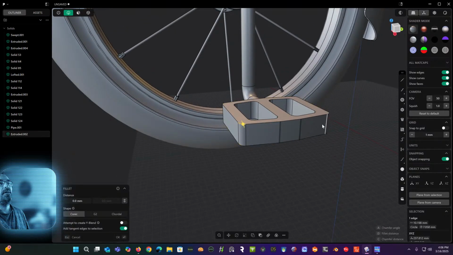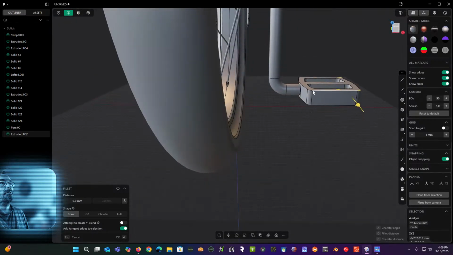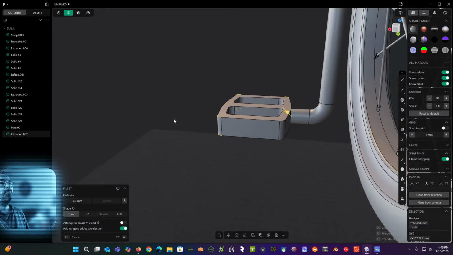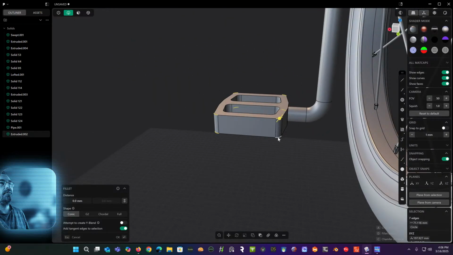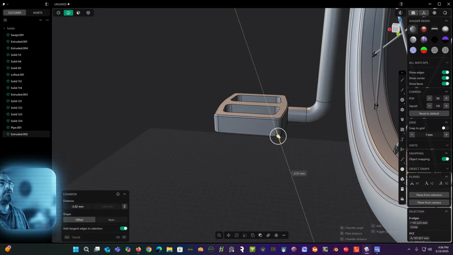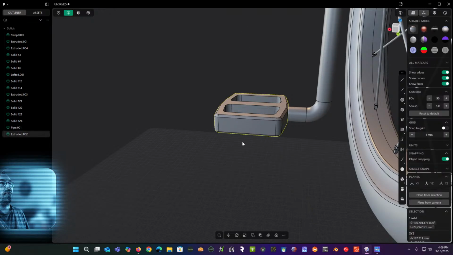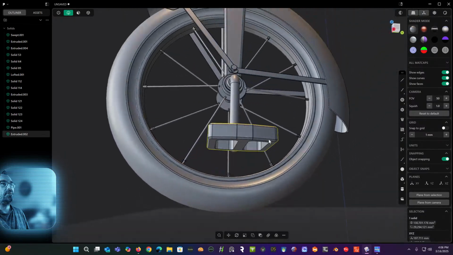And I'm going to do a little bit of a chamfer, I think, on these edges here. It'll probably do it on all of them, but if not, this will be okay. Just kind of push it. Yeah, that's fine. And it just helps me get a better overall look there.